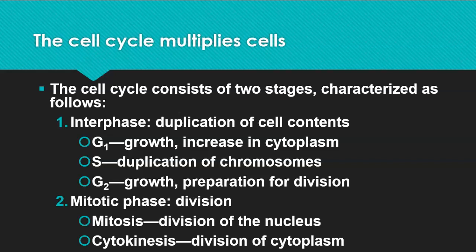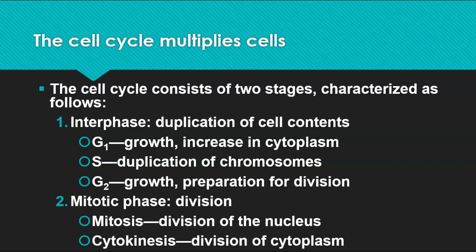Make sure there's plenty of ATP, because this is a very energy costly process. Making sure that all the enzymes and proteins and other things that are necessary for cell division to occur, duplication of some of the organelles and things like that. And when everything is ready to go, then it goes into the last phase of the cell cycle, which is the mitotic phase, and that's where division occurs.